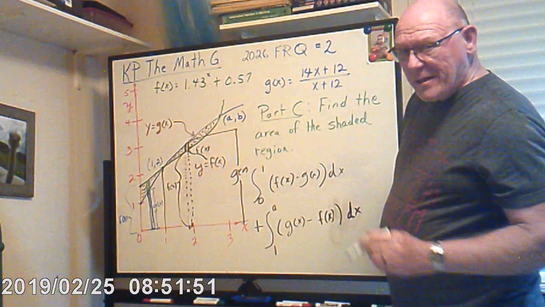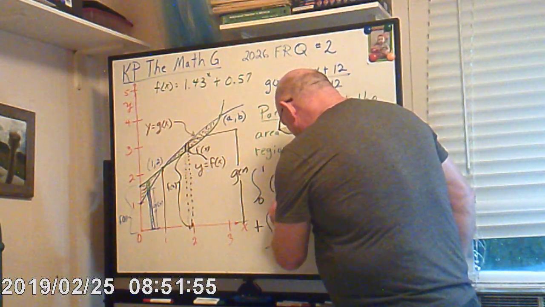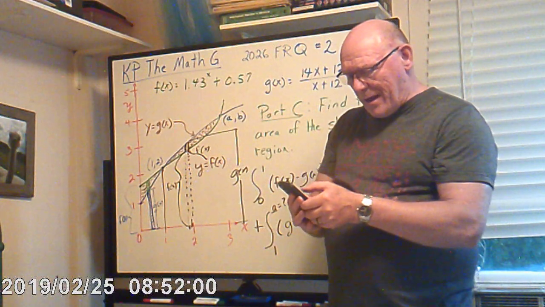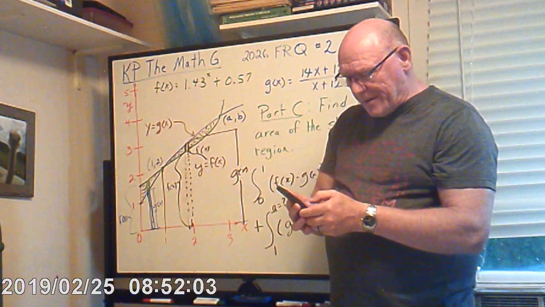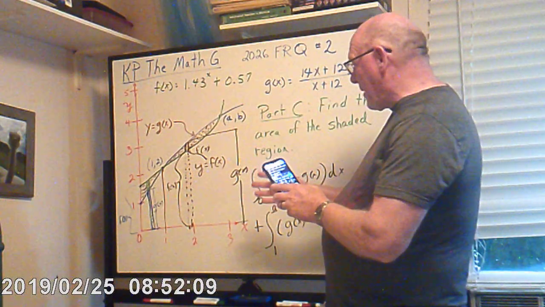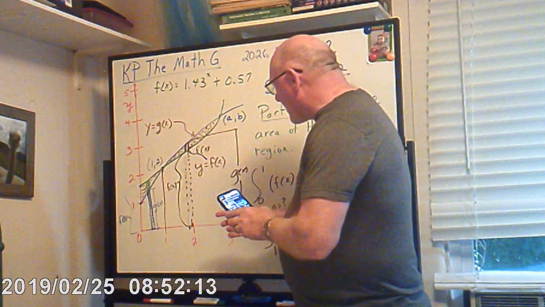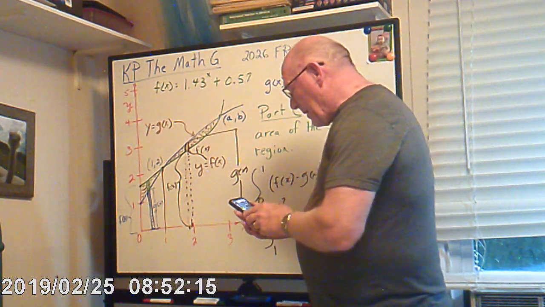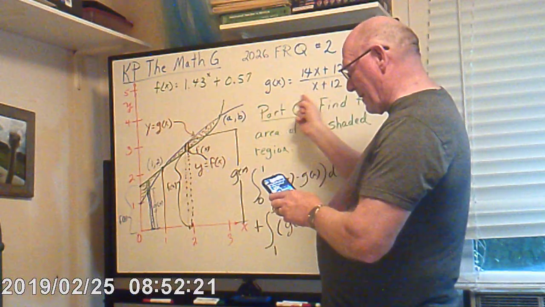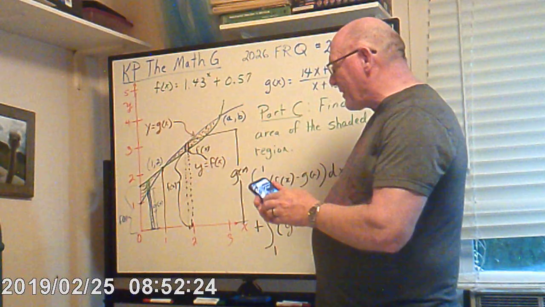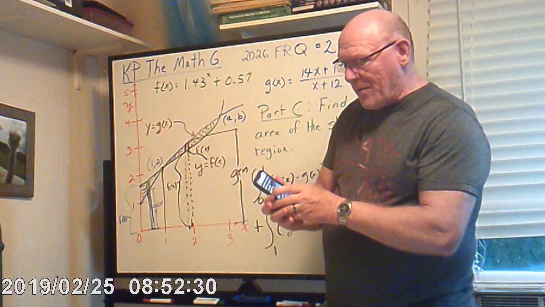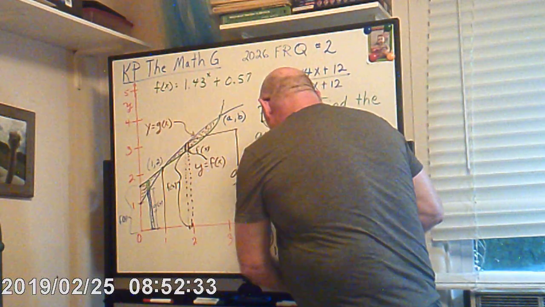We're not done yet because we don't know what a is. So here's what we have to do. On your calculator, I already have them there. You hit y equals, and you have to see which one you're putting in here. I'm putting in this one right here. I'm putting in g at x first. It does not matter which one you do first, really. You could have put this one in first. You have to put both of them in, and there's a box beside each function.